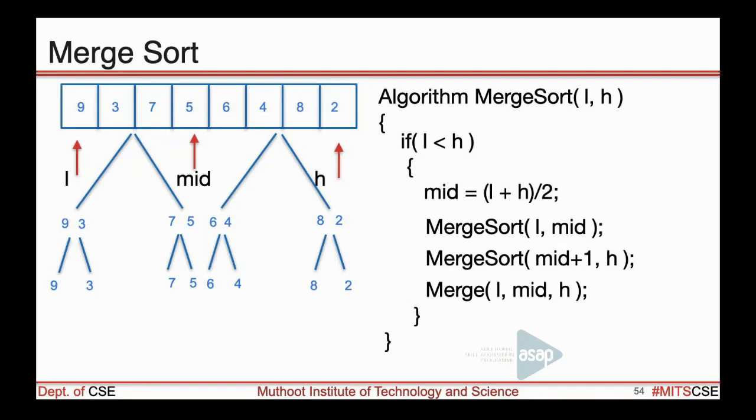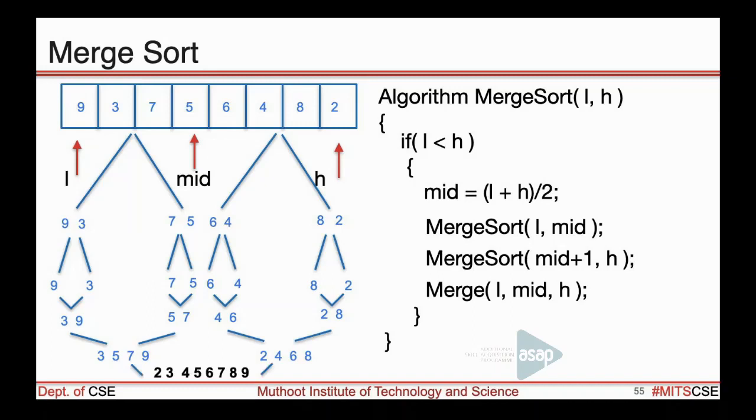There is only one element in the array, which is a smaller problem. Once it is a smaller problem, we need to combine. So 9 and 3, we have to sort it, so it is 3 and 9 when combined. 7 and 5 is 5 and 7. Again 4 and 6, and 2 and 8. Now we have sorted lists of 2 elements, so we can combine them again to form 4 elements: 3, 5, 7, 9 and 2, 4, 6, 8. Now we have 2 different arrays and I need to combine one more time: 2, 3, 4, 5, 6, 7, 8, 9. So this is how merge sort basically works.